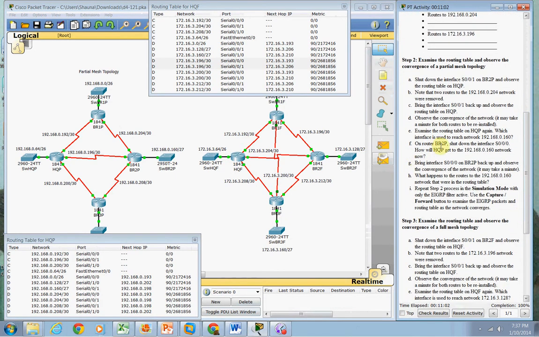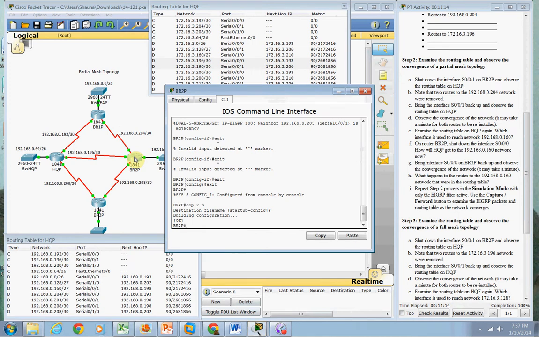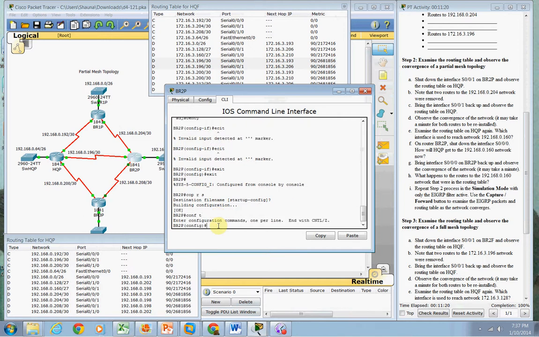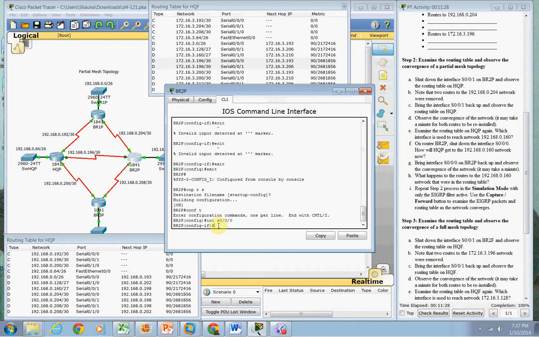So on router BR2P, shut down the interface serial 000. So let's go back in here. We're going to do interface 0/0/0, and we're going to do shut.